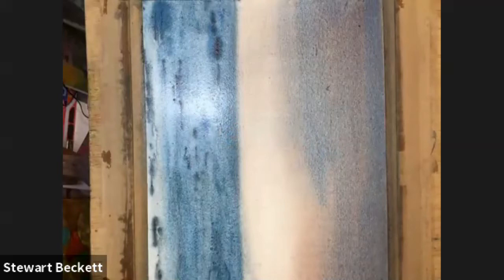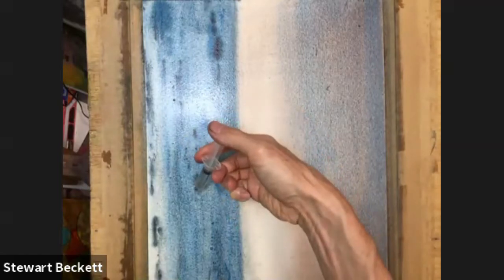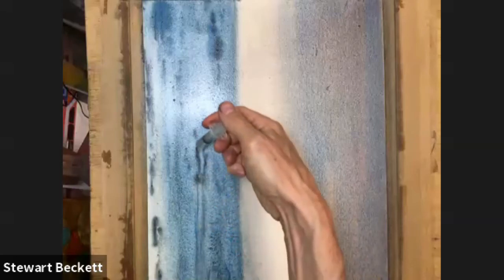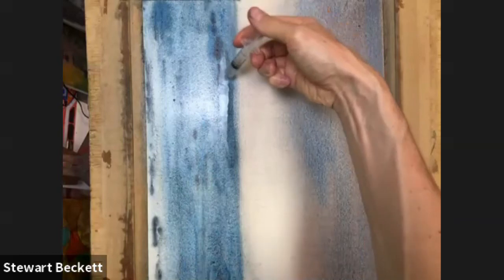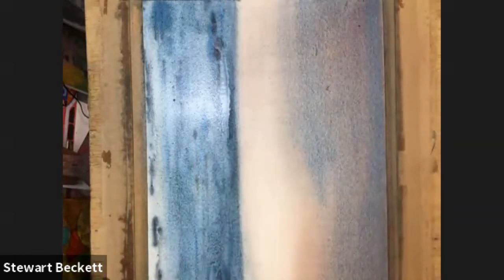And then I think I will wash out a couple more little areas. So I think I want to get some more wash out through here. Perhaps a bit more along the back, a sort of horizon type area. Just let that run for a minute.